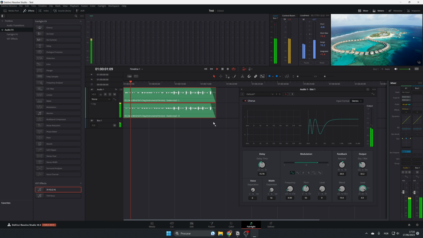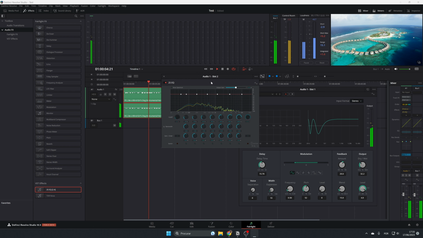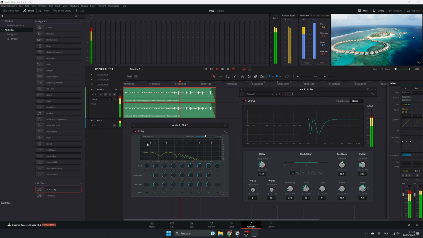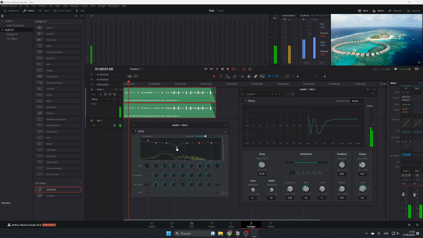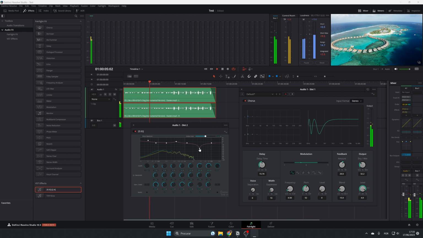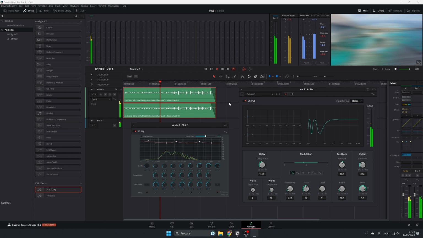You can add this, and it's an EQ over here. You can adjust it like this. For example, let's look. So you can do a lot with this.